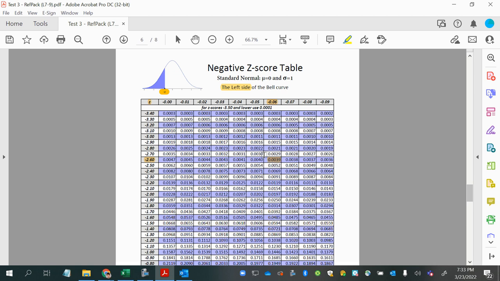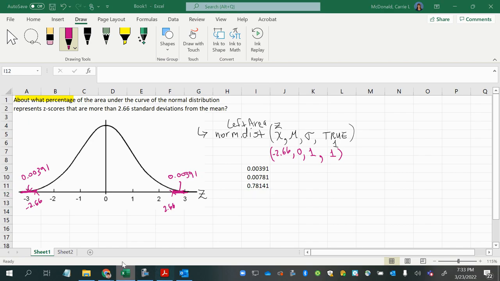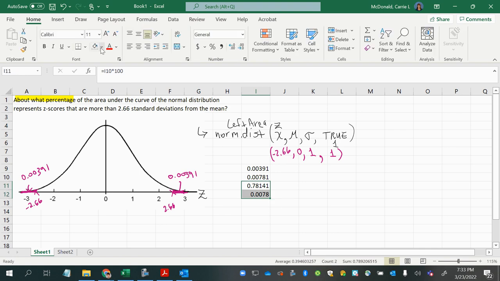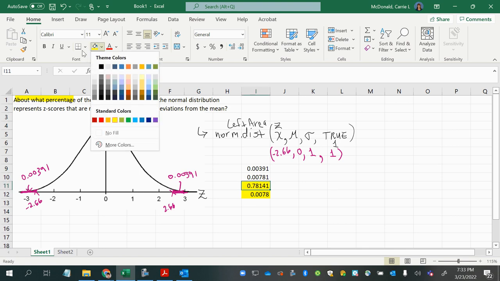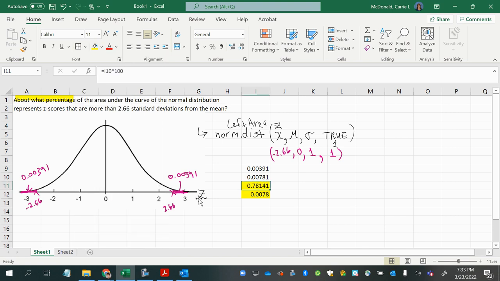Now, remember, that's just the left tail, so we still need to double it. So, notice that if we take 0.0039 times 2, we get 0.0078. So, either one of these would be a good final answer, and just make sure you're always paying attention to any directions on rounding or how to get your answer, and you should be all set. Thank you.